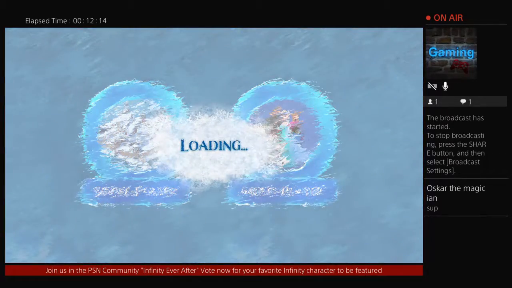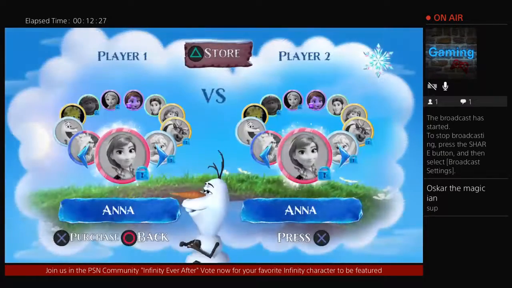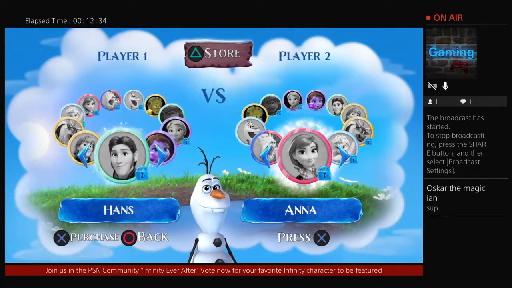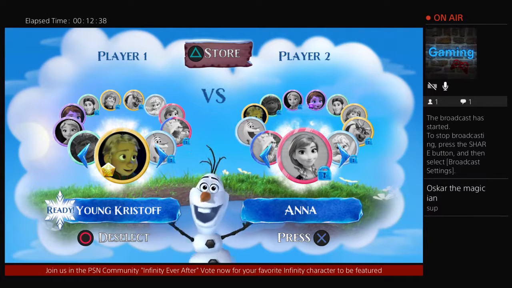Alright, I have yet to try the multiplayer mode, but this is where the Snowball fight comes in. Purchasing this pack will unlock all the characters. For $19.99, yeah, you get all the characters. But we're not going to go that route. There's not enough value in it for me. Do I at least have my default guy? There we go. Young Christophe.